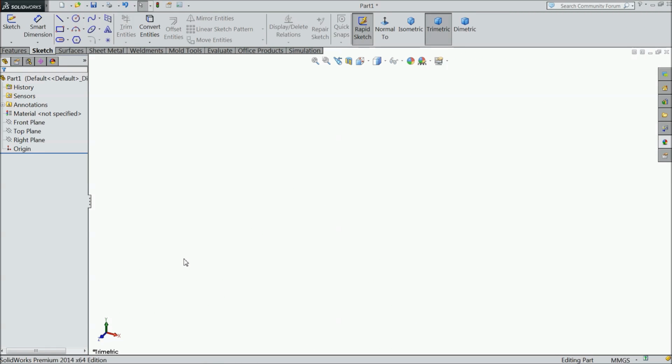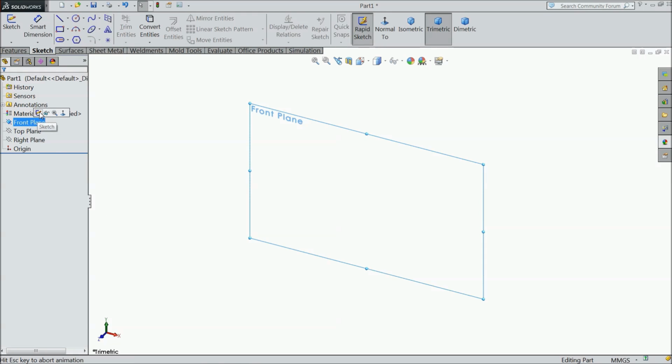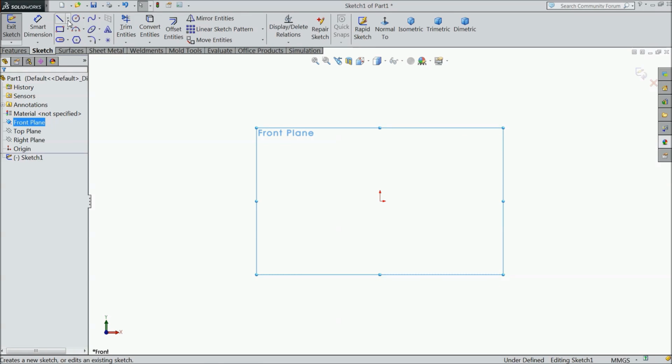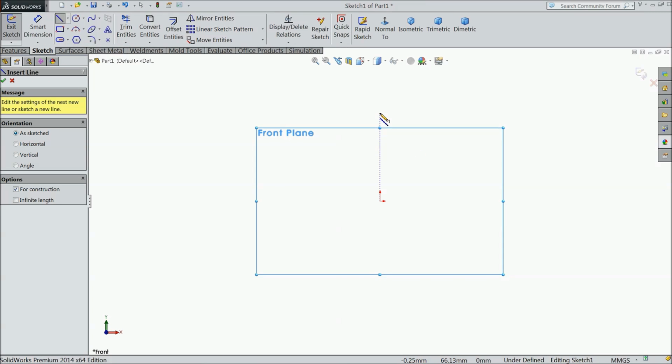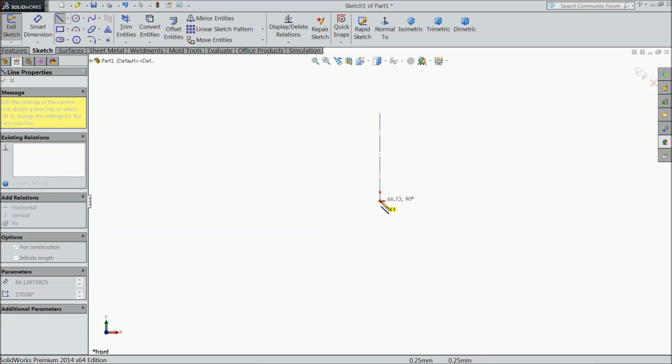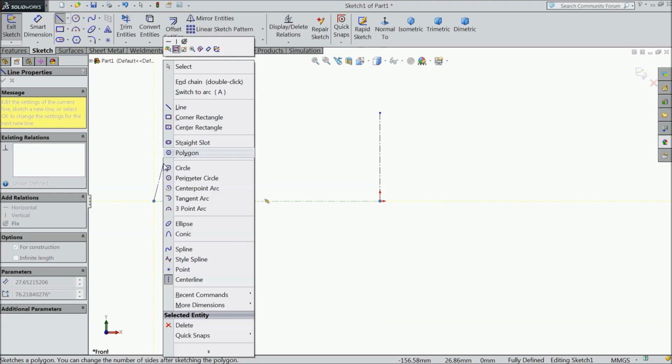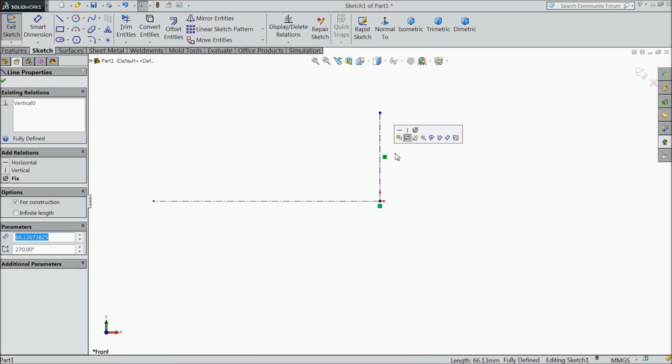Now here we will make the first part of the pressure vessel, the pressure tank. So let's start. We will select the front plane, a sketch. First draw a center line, a vertical and a horizontal center line. Make sure it is vertical and it is horizontal.